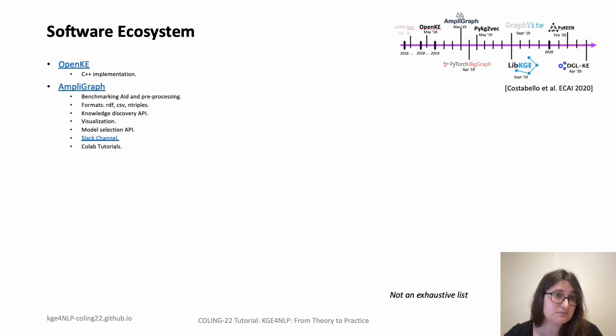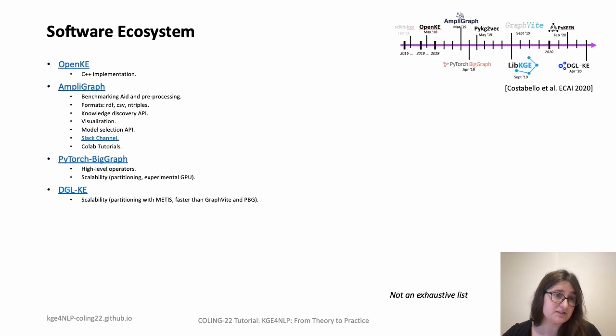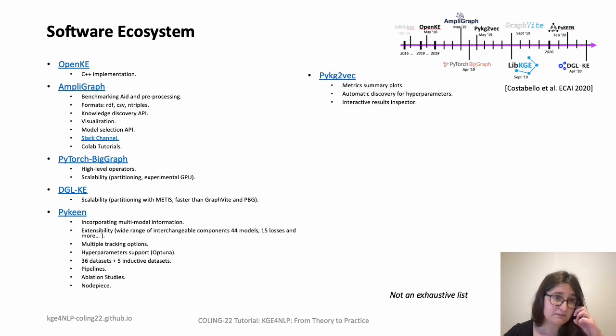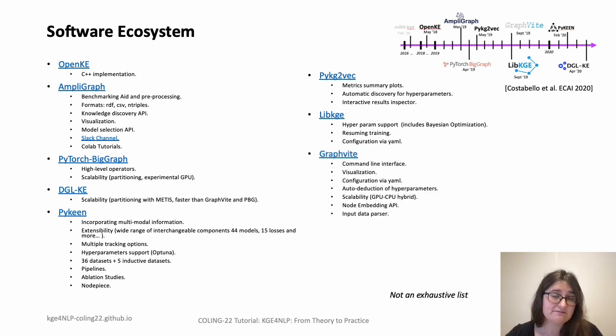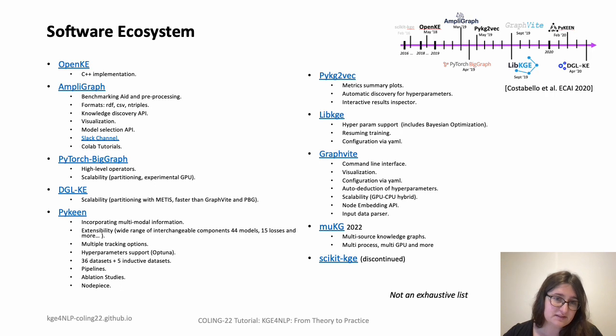So you have OpenKE, a C++ implementation, AmpliGraph with some nice features, PyTorch-BigGraph, we have DGL-KE, we have PyKEEN, which grew very much in recent years. We have PyKG2Vec, LibKGE, then we have GraphVite, MooKGE, which was just introduced this year, and Scikit-KGE, which was discontinued. This is not an exhaustive list, but there are probably many more libraries.